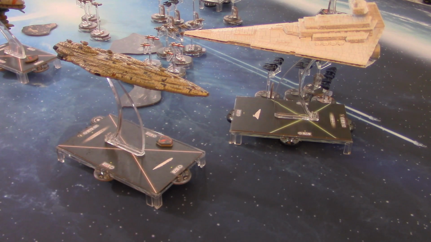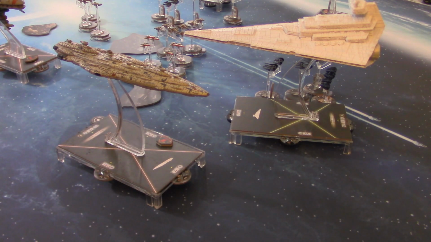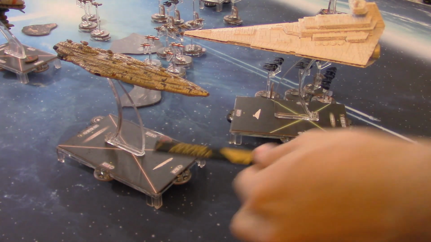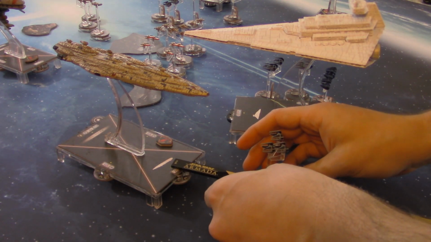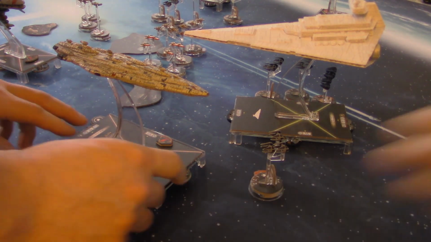Starting off with the ISD, because that's why you go first. We're revealing a squadron. I just so happen to have 4 squadrons on the other side of my ISD. They're going to all hop on over and attack into your front. So we're going to start with an Interceptor. The Interceptor is going to launch a blue at you for 1 hit, which I'm just going to take.